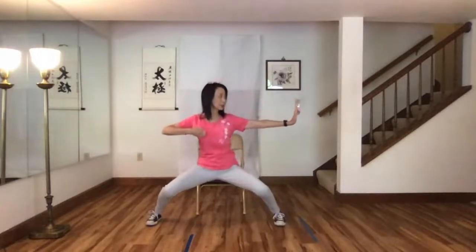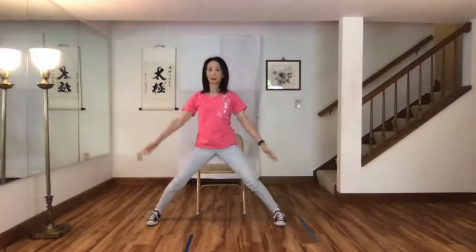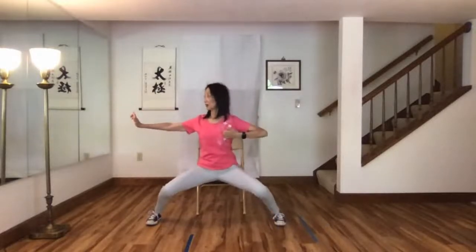cross. You can sink your body slightly as you pull arm, but make sure your back is upright straight. Good. You don't want to lean forward. Open. 左右开弓四射雕 bow and arrow on both sides. Great for the health of the heart and the lung. Very nice.